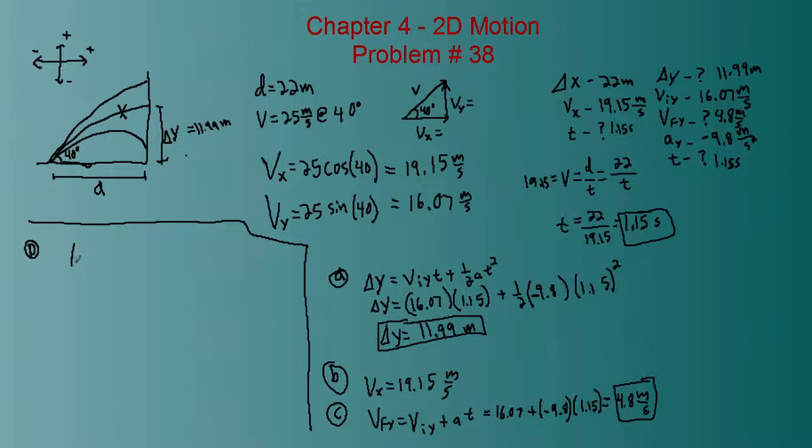But I got a time of 1.64 seconds. Again, setting v final y to 0, I got this time, and then I was like, whoa, this time is bigger than this. So because this is a smaller amount of time, it hasn't had time to reach max height yet, so it must be before maximum height. It must be this one. But I just realized now that's cool.